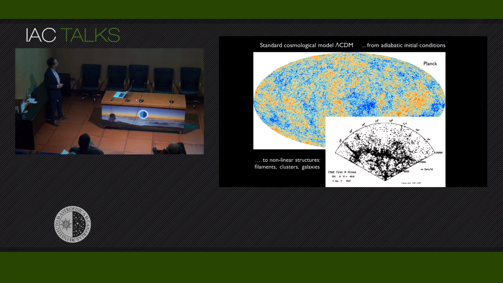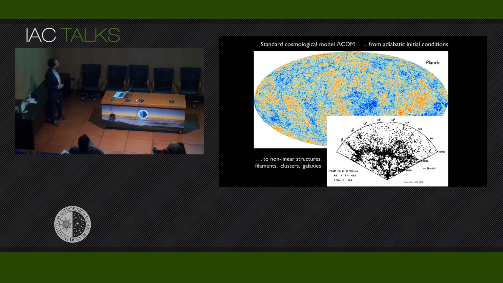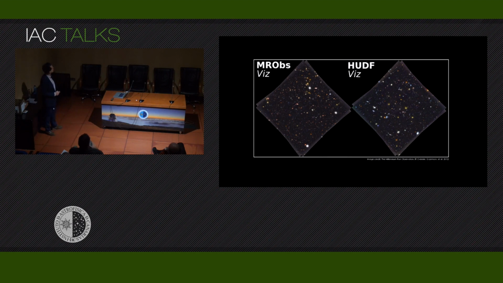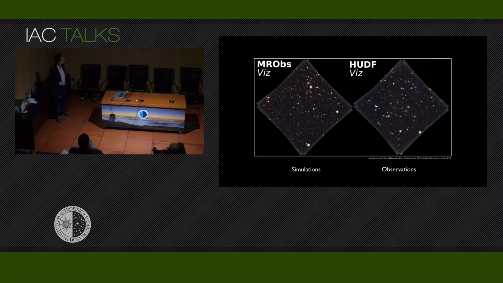This density field is going to evolve through nonlinear evolution and produce nonlinear structures like filaments, clusters, and galaxies. So assuming dark matter, which drives this instability, we understand the universe from the 1000 to the nearby universe. And the success of this model has been so huge that you will be hard-pressed here to know whether those are observations or those are simulations. I'm telling you those are observations and these are simulations.